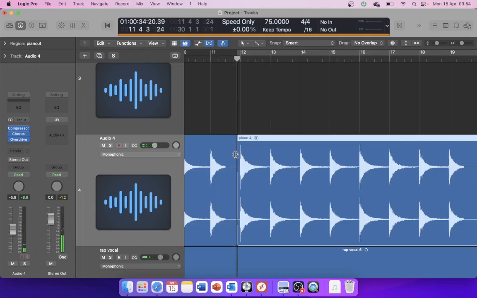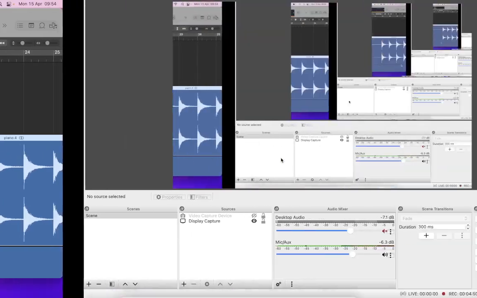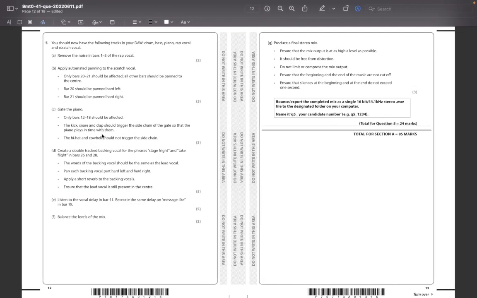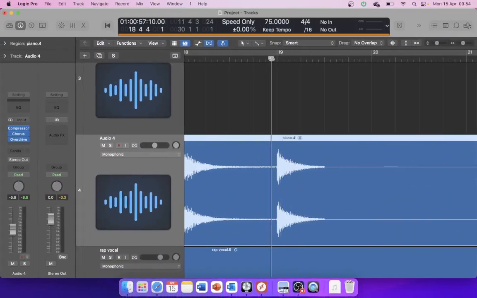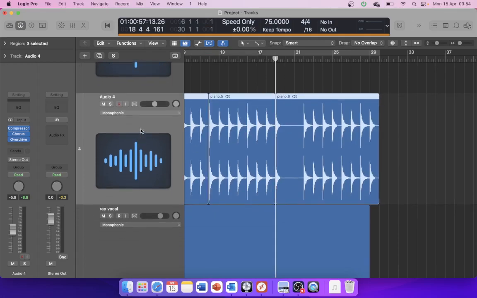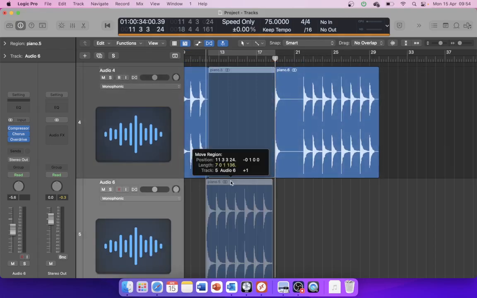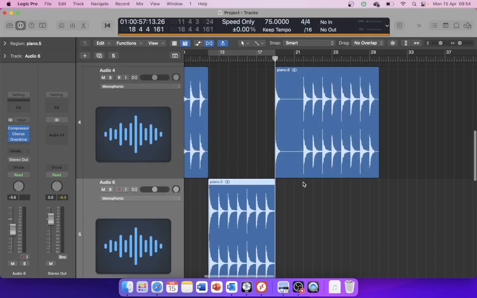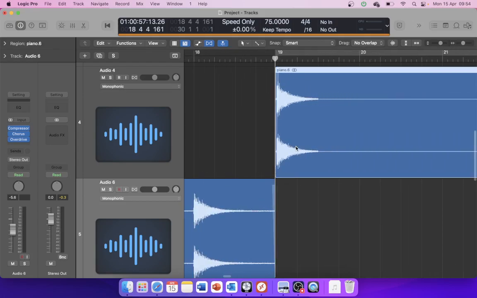So it's that bit there, so I'm going to cut just before it, and then up to the end. So we need to make sure they're at 19, that it's done. So that chord at 19, it shouldn't be gated. So I'll just crop that just before it there. Cut that. So this part needs to be on a different track. So on here, I'm going to click Command D, which is going to duplicate my track because I've got all my chorus and effects from before on there, and drag this bit down like that. And then I might, because I don't think that was a 0 crossing point, I'm just going to put a little fade either way there.